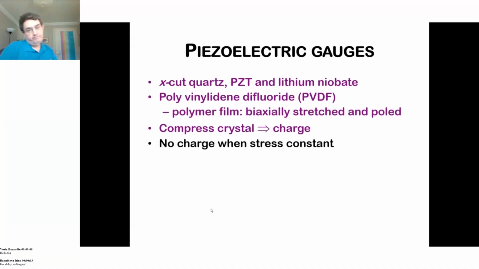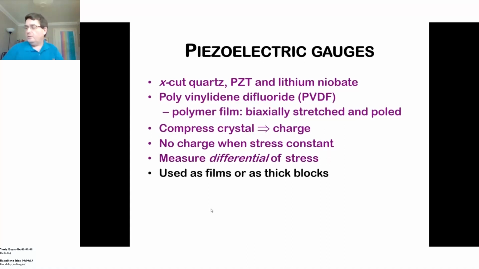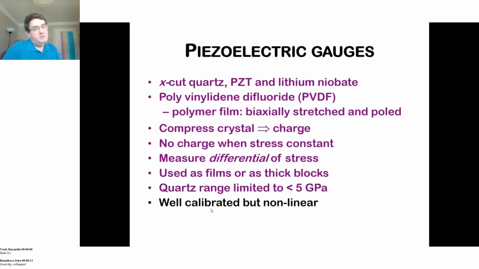So, pretty useful, and you can use it as films or you can use it as blocks. It's all fine in that respect. And if you're going to use quartz, it ultimately will shatter, so less than 5 GPa. Quartz is well calibrated, but it's non-linear, so you have to be careful there.